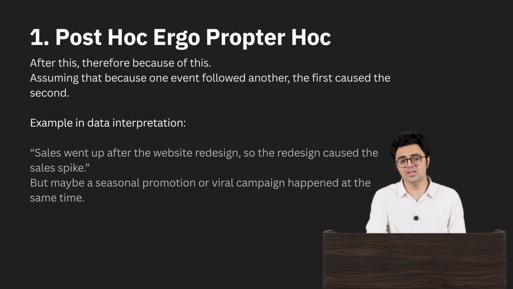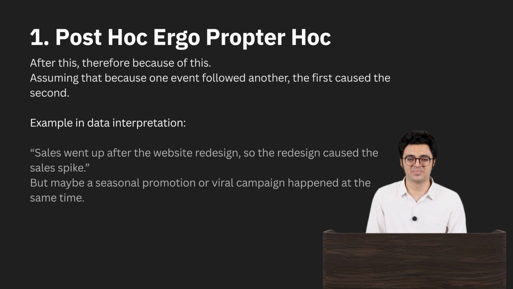Again, I understand if this is the intuitive way that we are thinking about our interpretation. Naturally, we might think that if one thing precedes the other, that must have caused the other thing. But maybe a seasonal promotion or a viral campaign happened at the same time, and that is what drew up the sales. Have you checked for those things? Have you checked for other factors affecting sales apart from the website redesign? It is important to check all of these in detail so that your logical interpretation is not faulty.